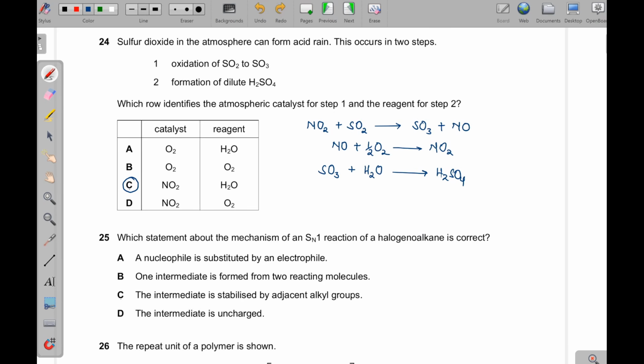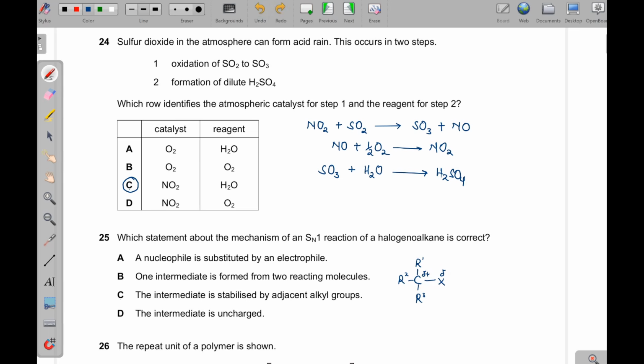It has to be a tertiary halogenoalkane. For example, if I have this one here, this is R1, this is R2, and then we also have R3, and then I have X here, a halogen. It can be chlorine, bromine, or iodine, okay? And from here, you know that this carbon is partially positive and the halogen is partially negative, because these halogens are more electronegative compared to carbon, so they tend to pull bonding electrons towards themselves, appearing to have received electrons, and then they become partially what? Negative.